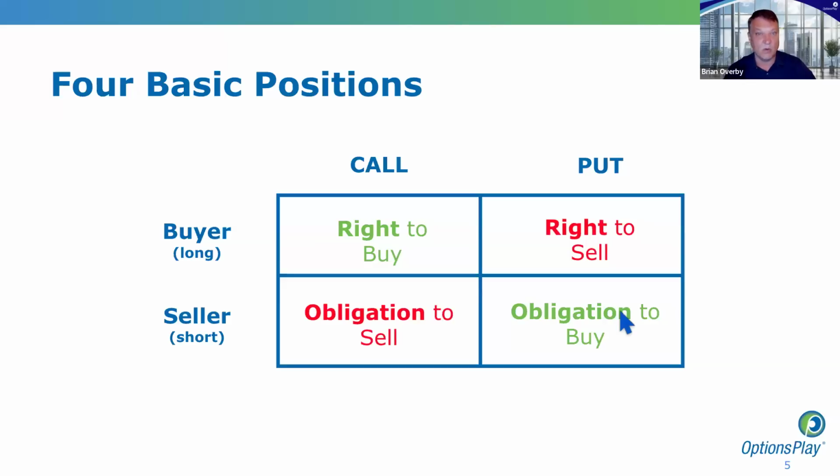All right. So options. Here are the 4 basic positions that you can do with an option contract. Quite simply, every single option strategy that's out there comes from these 4 different trades. You can buy a call. You buy that call, you're considered long, and that means that you have a right to buy the underlying stock at a specified price. You can buy a put, and puts are always confusing because if you buy, it means sell. It means you have the right to sell the underlying at a specified price for a limited time period.